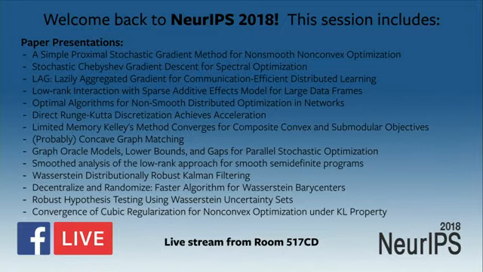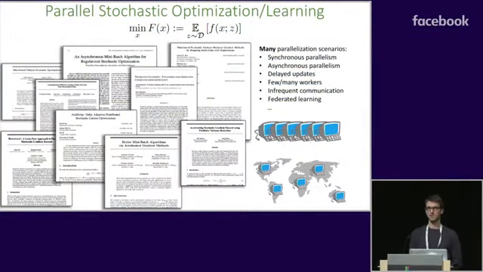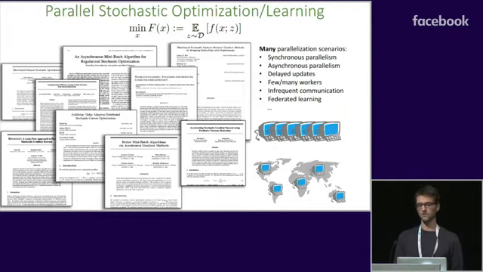Hi. So there's currently a great amount of interest in parallel stochastic optimization, with a huge number of parallel algorithms being proposed in a variety of what I'll call parallelism scenarios. And these correspond to a variety of situations, from multiple processors on a single CPU to federated learning in which millions of cell phones are scattered all across the world. So there's all these different parallelism scenarios with different algorithms giving different guarantees.